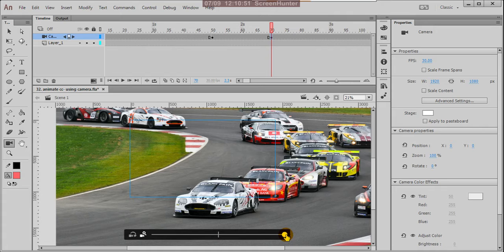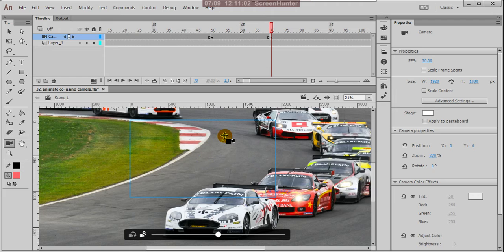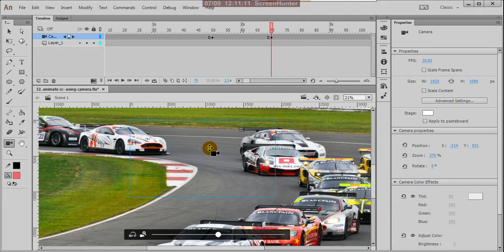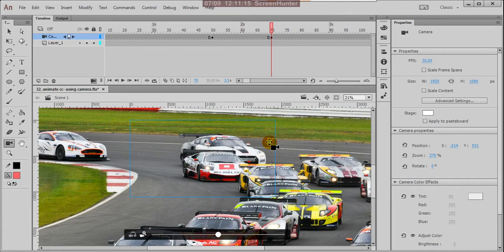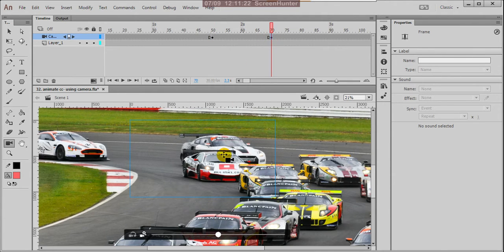See, here it has already reached my cursor end, but if you release that, then you can move. With your mouse, with left click, this is your stage. Within the stage, which area you want to cover in the camera, suppose from here to here I'm focusing.